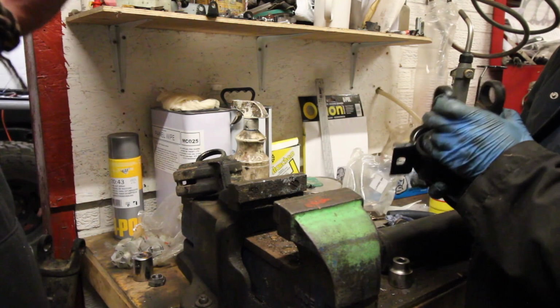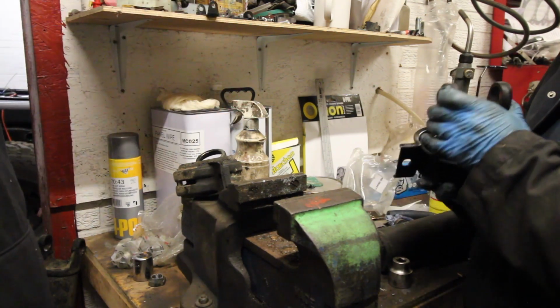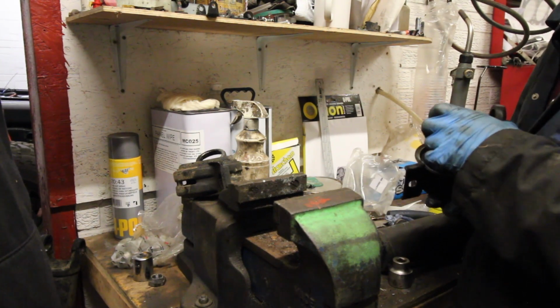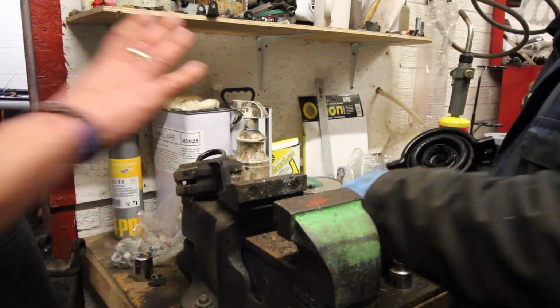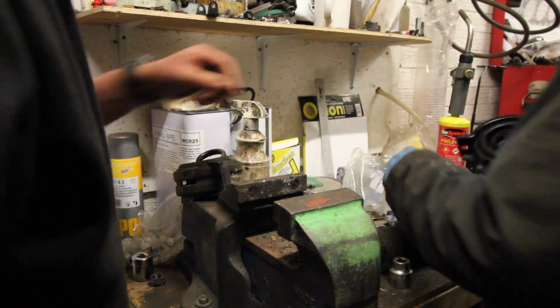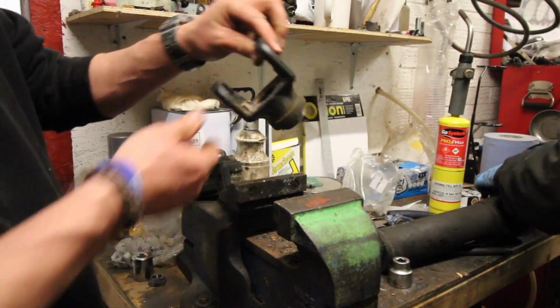And just screwing that wouldn't pull it all. I'm just wondering if that will just press it on. Press it all in. Yeah, that might do it, if it goes back far in the first place. Might want to clean the inside of that. That's filthy.